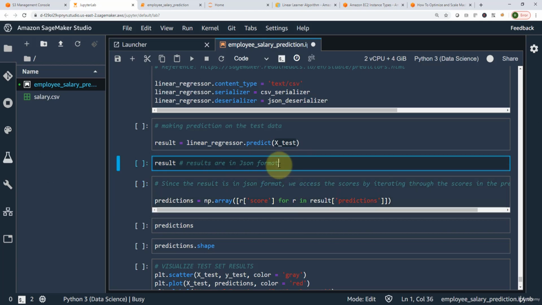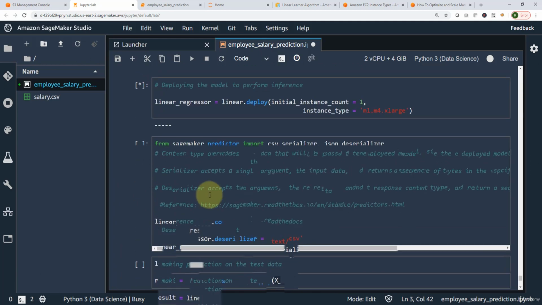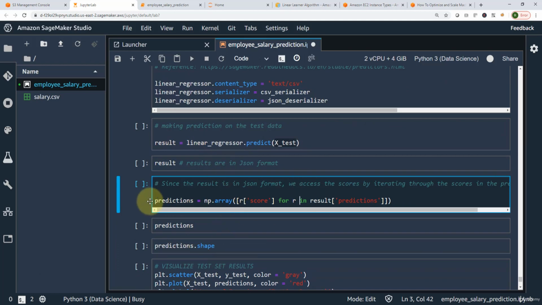After the results are back in JSON format, I need to simply iterate through the results and obtain the value corresponding to the score. I know it sounds a little bit confusing without watching it. So what I'm going to do is wait for the endpoint, so I can visualize the results, and it will be a much better experience for you. I'll be back in a couple of minutes.